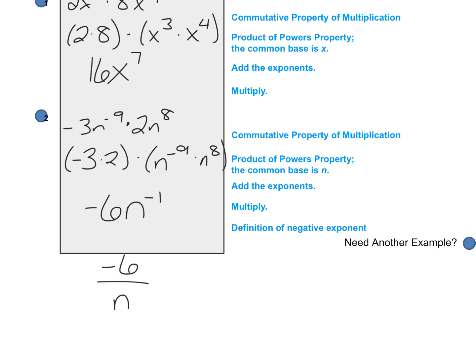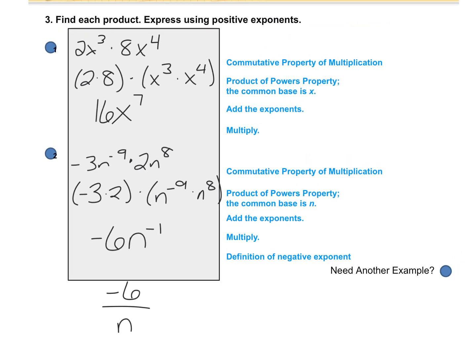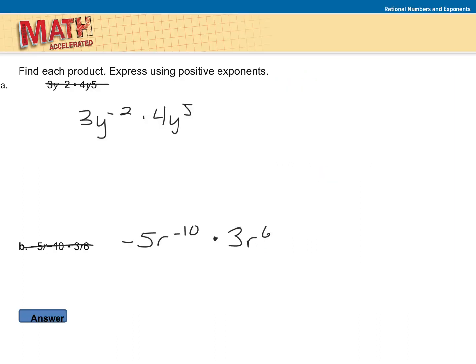If you keep asking yourself, well, I don't know if I can keep it like that, look for negative exponents. If you have negative exponents, you cannot leave it like that. If you don't have any negative exponents, you're good to go. Okay? Questions over this? I want you to try these next 2. Start by separating out your integers with your variables. On A, what do we do first?